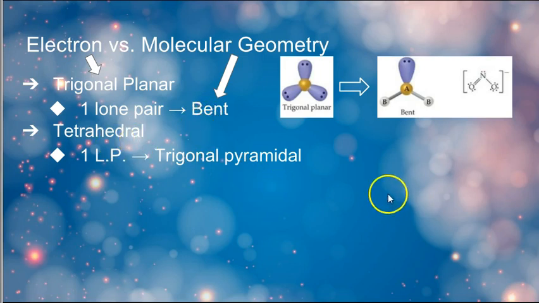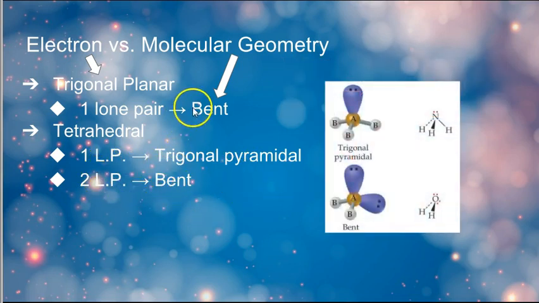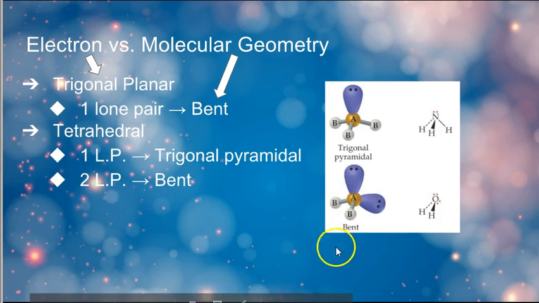The next one is tetrahedral. If we have one lone pair with tetrahedral, then it's trigonal pyramidal. If there's 2 lone pairs, it can be bent. So there's actually 2 different ways that we can have a bent molecule. Here's pictures of each of those. This is like that ammonia that I showed you earlier, trigonal pyramidal, and then bent. Water is a good example of that. 2 lone pairs forces it to be bent. We're just replacing one of these atoms with a lone pair. So it's the same overall structure, but because we've removed an atom, the molecule itself has a different shape.